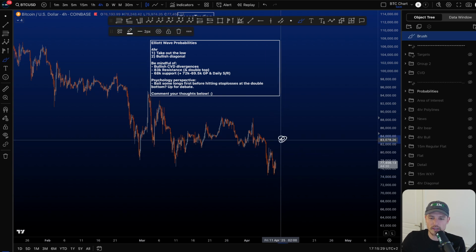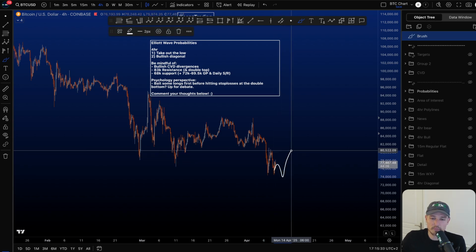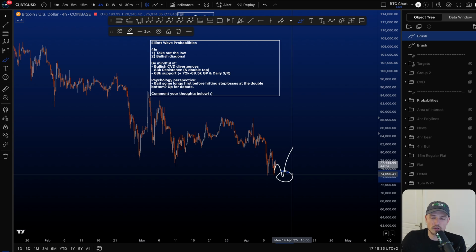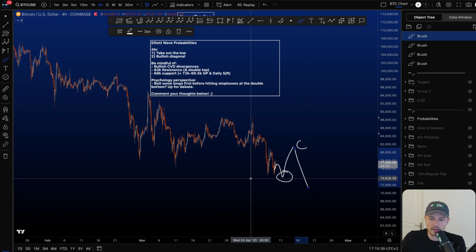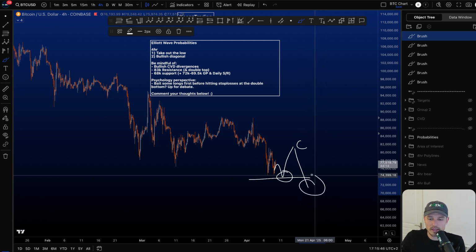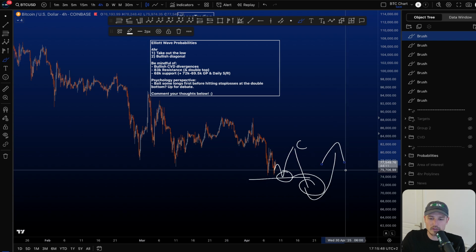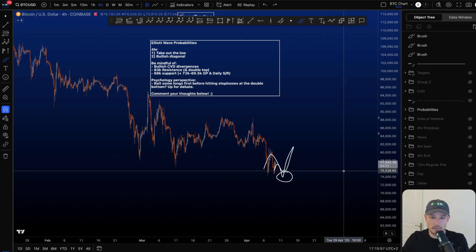Of course, 83K, interesting resistance. Maybe that's the bait, right? That's the bait. Make a low, impulse to the upside. People think, oops, the low is in, but then instead we count a flat here. That's your wave C. You move down again. The early longs are stopped out or liquidated. Then you grab that liquidity and then you actually get your bounce to the upside. From a psychology point of view and a bit of a market maker perspective, that would actually be very interesting, right?